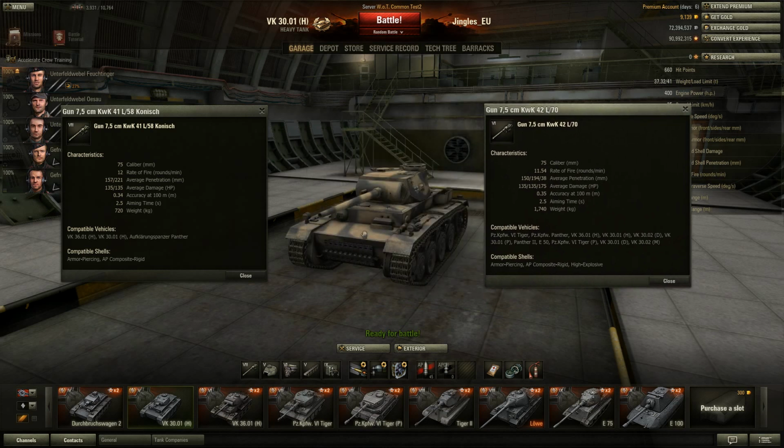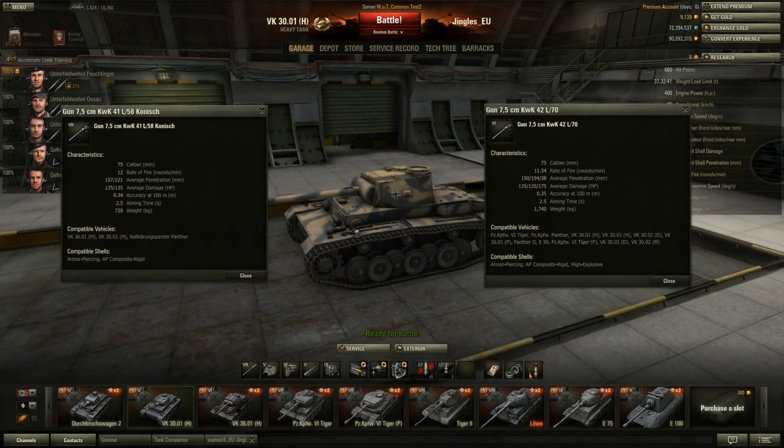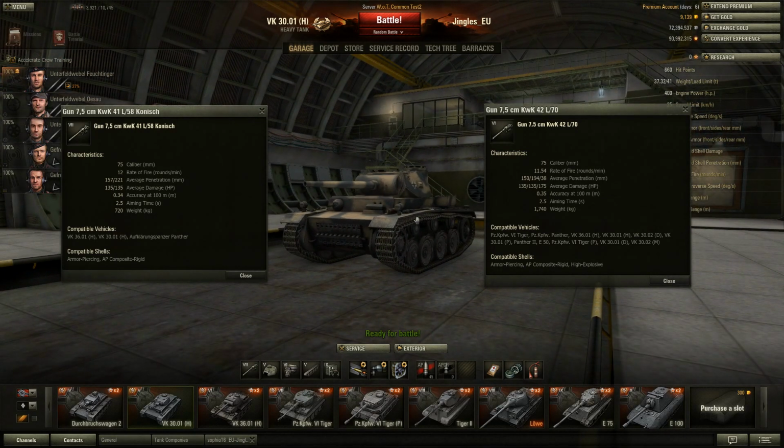So that's the 3001H's new niche. It's a crap tank. It really is a crap tank. It's very, very bad. But it has the most amazing selection of guns in the L70 and the Konish.